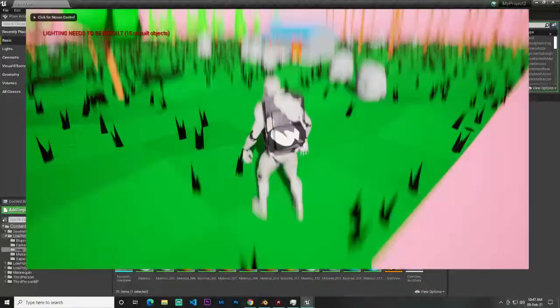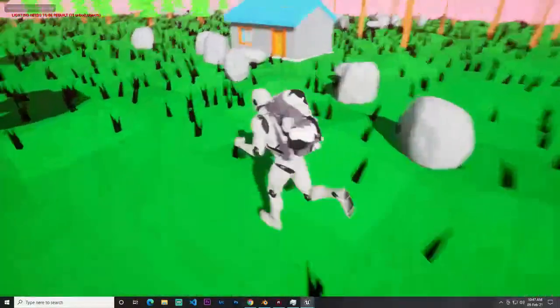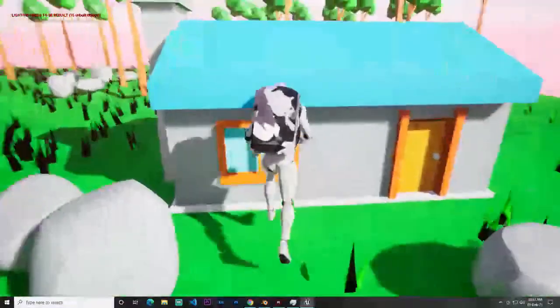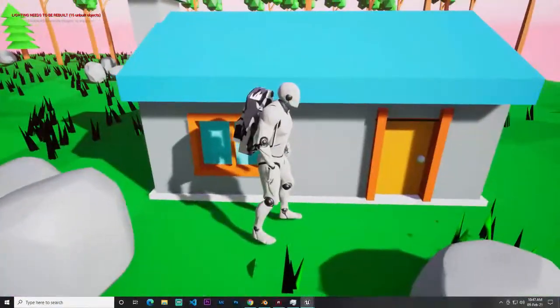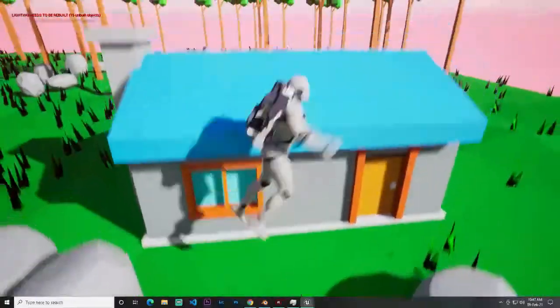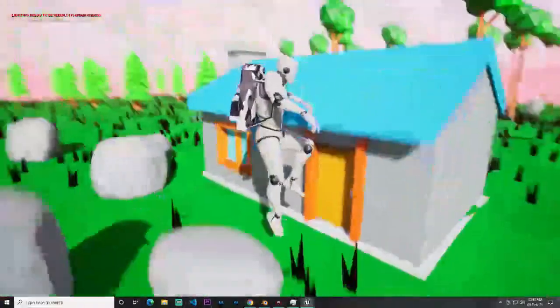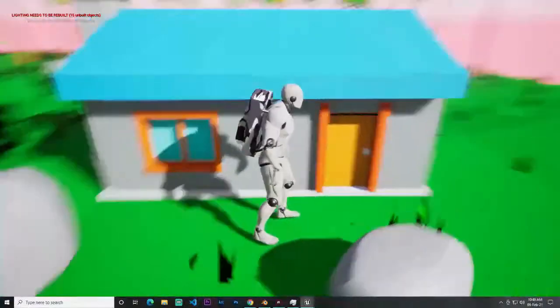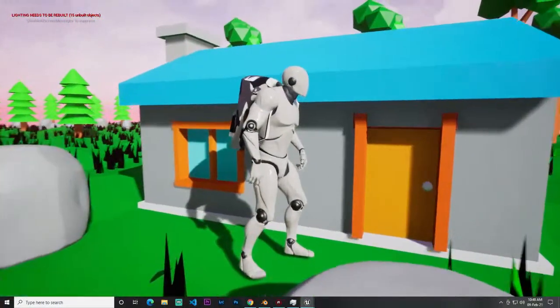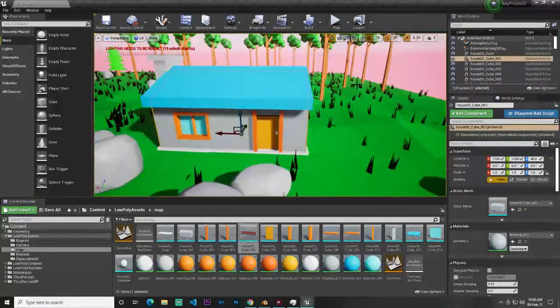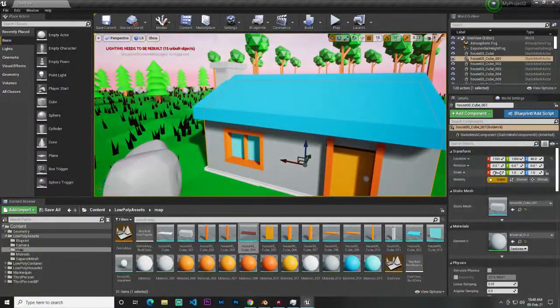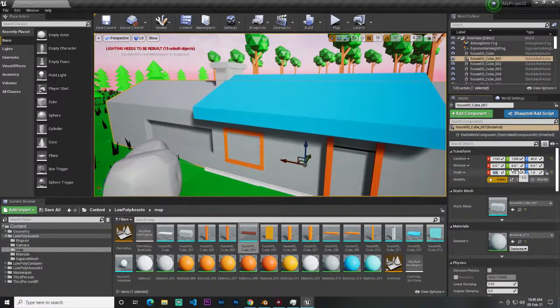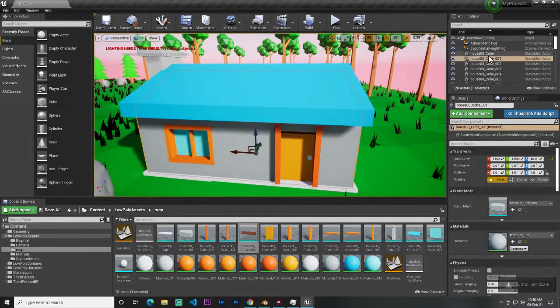Let's see. I also create some models like a backpack, some guns. Oh my god. Guys, the house is so little. I can even jump over the house. Okay, the collision is not set, so I need to set the collision. But you can see the house is very small. It's like a kid's house. Oh my god, I need to make it bigger, so I can scale it by giving it 3. I also need to do this for the whole house object.